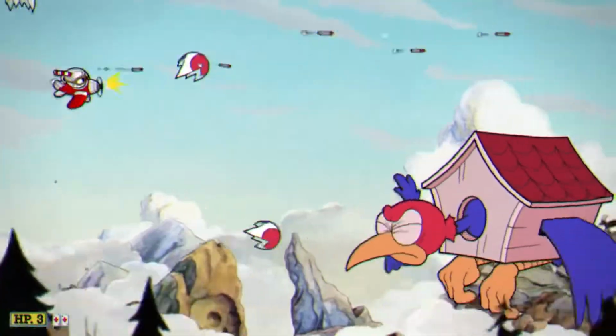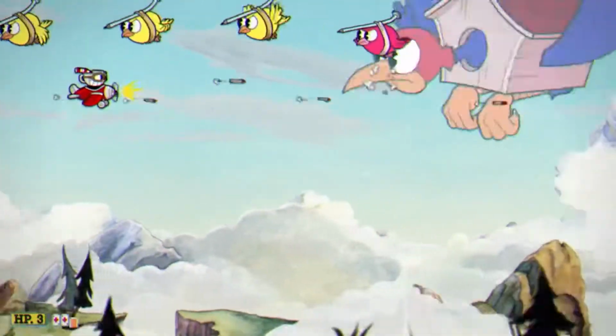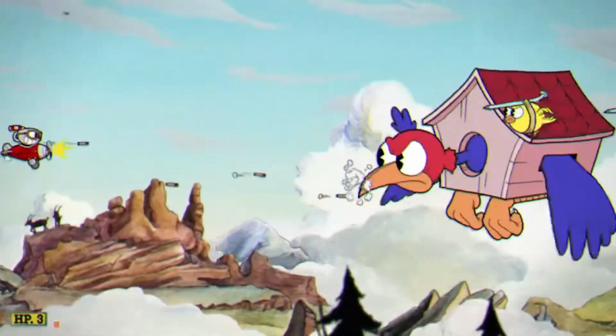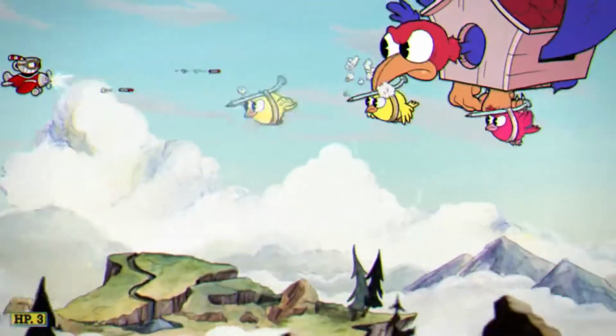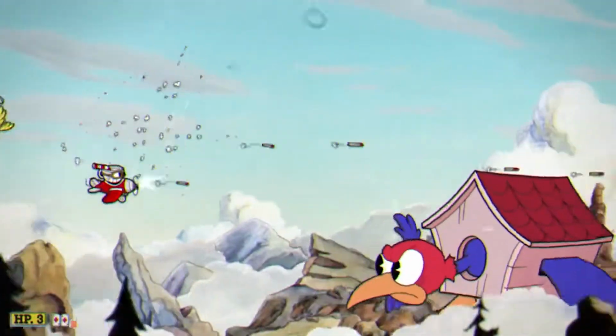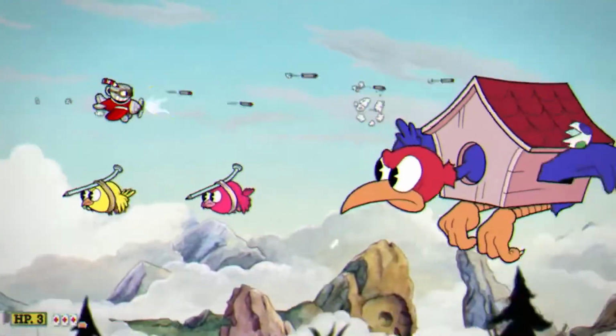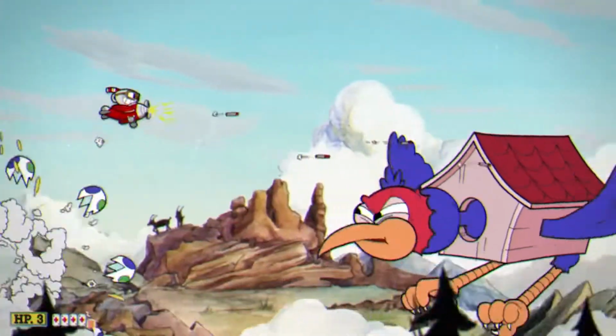The other thing to worry about in this phase are the small baby chicks that fly towards you. Ideally, you want to knock out all the yellow ones, but leave the pink one so you can parry it later. Unfortunately, this doesn't always end up happening since you'll be constantly moving up and down to shoot Wally's head, as well as dodging eggs.